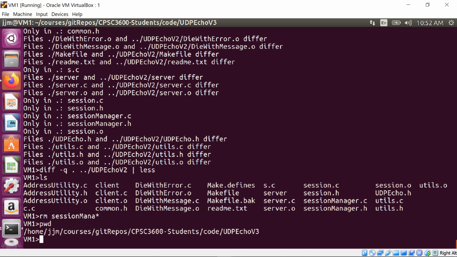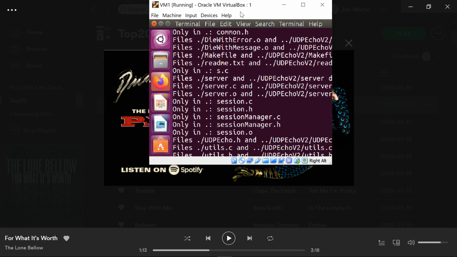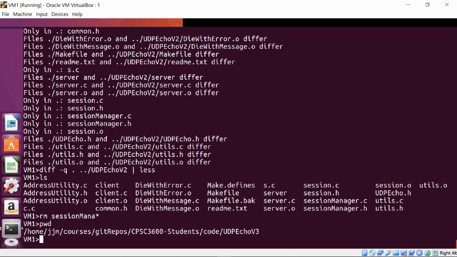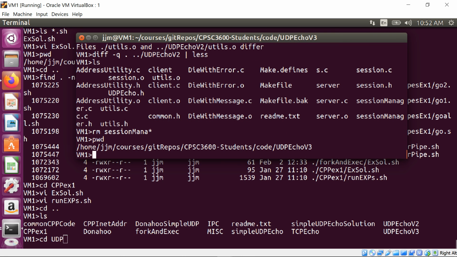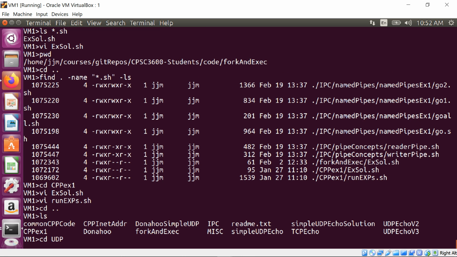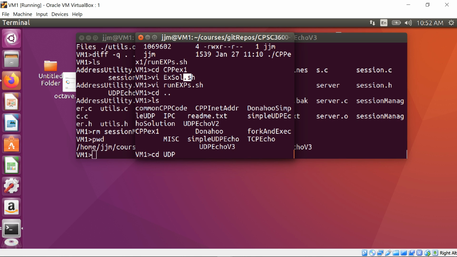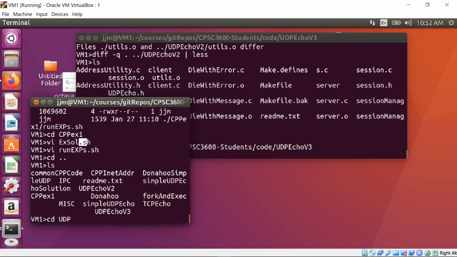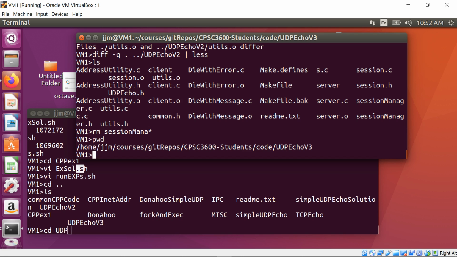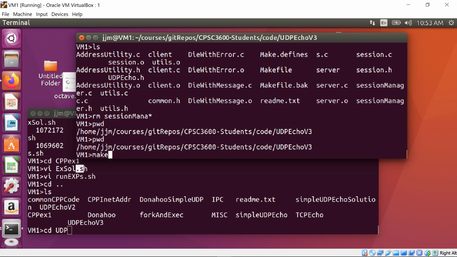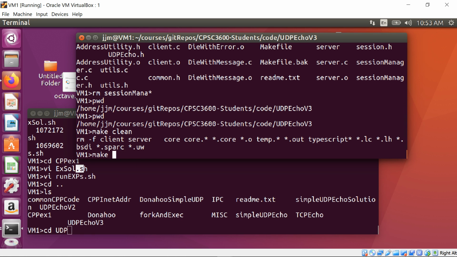As always, with new code, do a make clean, do a make all.